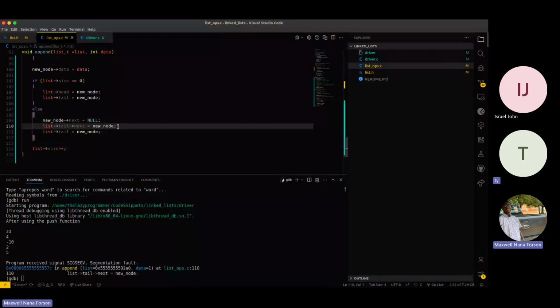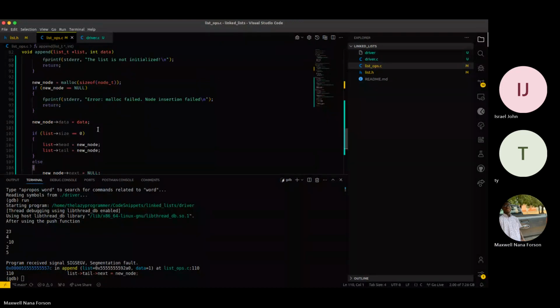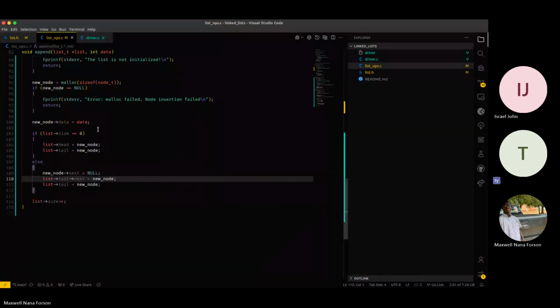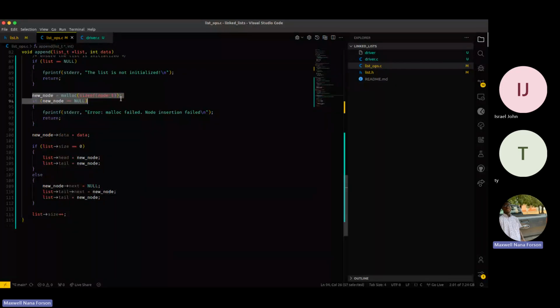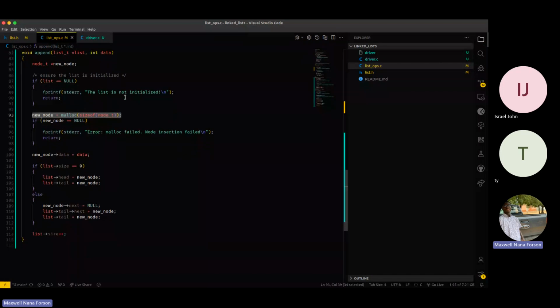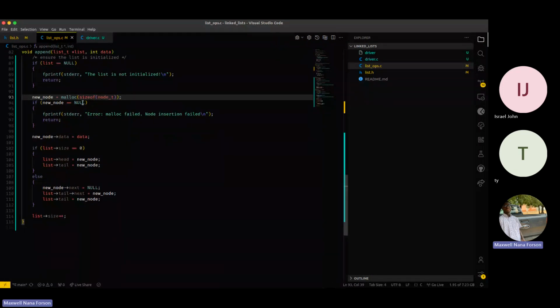All right. So now let's try to decipher what is happening. Here we are setting our node correctly. Yeah, setting the node, which sets the data portion as well.